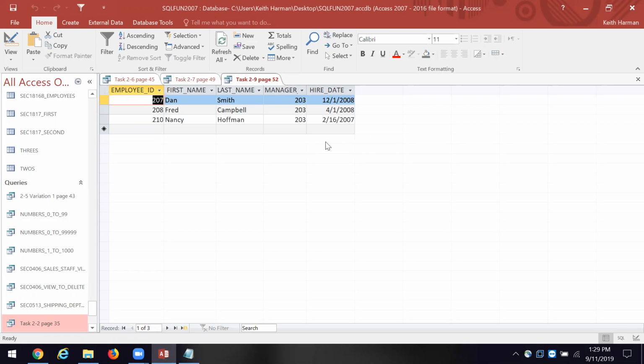Okay? So here we are, and we've got that result set, and they show you the result set in the middle of page 53. And if you want to just clarify this, well, we're good there. Now, over at the top of page 54, they show you another variation of using the equal condition in the where clause.